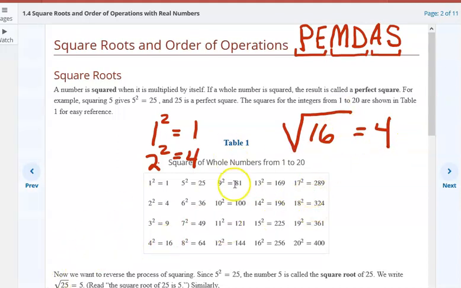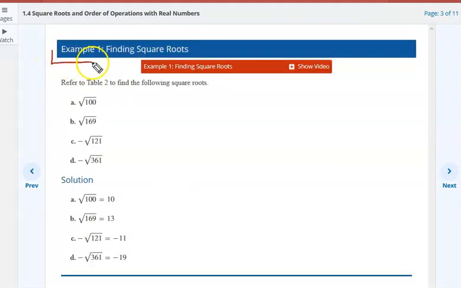Now, there are various numbers. Look them over. Again, if you want to put some in your notes, that would be fine. But you'd want to know how to put the radical sign and then a value into your calculator so that you can find square root. Now, example 1, again, you want to write the example numbers in your notes. And then letter A, the square root of 100. Again, this is a perfect square. That's 10. Then for item B, the square root of 169. That's 13.